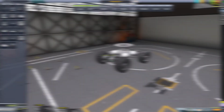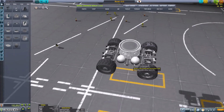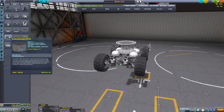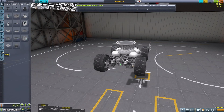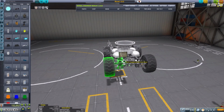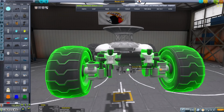So let's continue. Okay, so we are back here in the space plane hangar. Yeah, that is a mouthful to say for me. So one of the things we noticed when we were on the moon, we need some kind of light, so we can see what we do. Otherwise it will be very, very difficult to see where you're going. So let's go to utility. I will use the stock one here. You can put them here if you want to, or you can put them there, but I kind of like the more compact way. So let's see if I can get it like this, and then I will use shift to fine adjust.